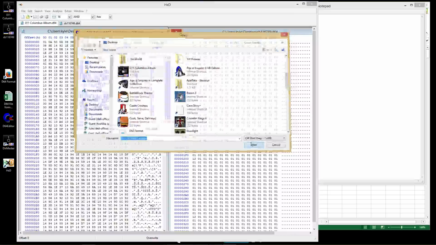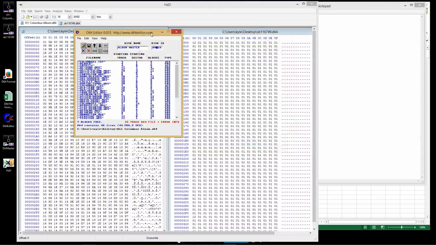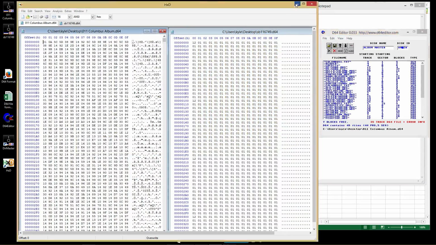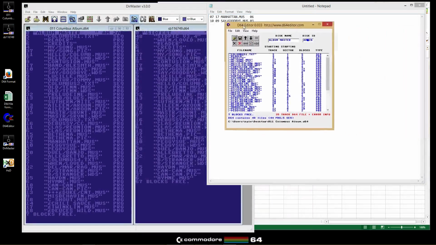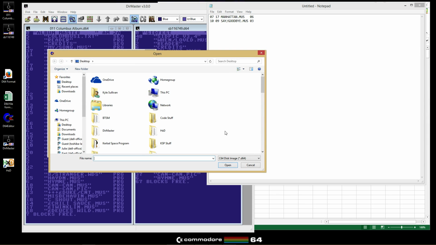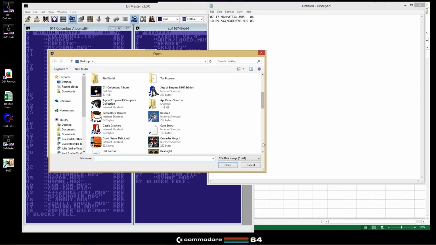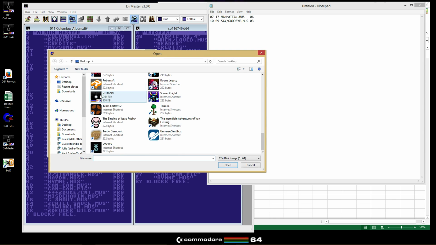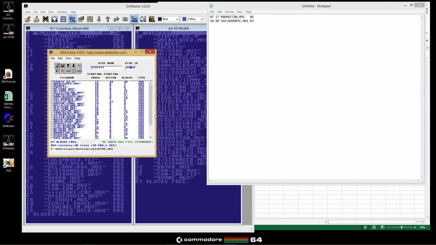Let me just go right back here to D64 editor. So you have to repeat the same process basically. Boy, I really screwed that up. I want to open the good image, not the bad image, sorry. So we need to go find the good image now, which has a different kind of name. There it is. It's got a scene base name. All right, sorry about that.